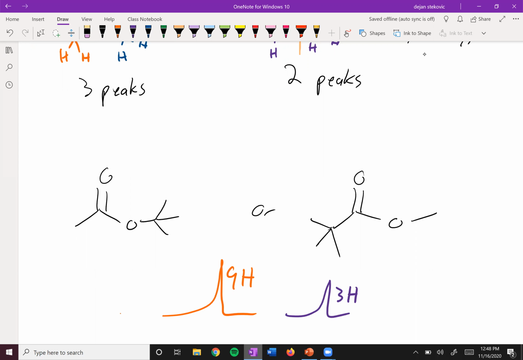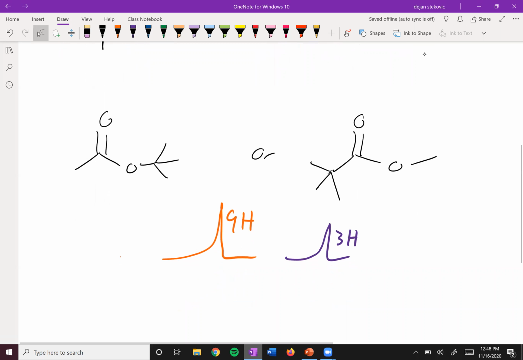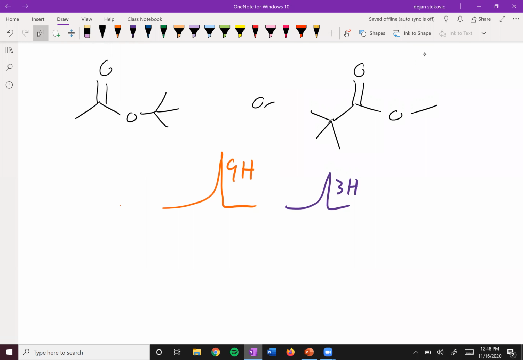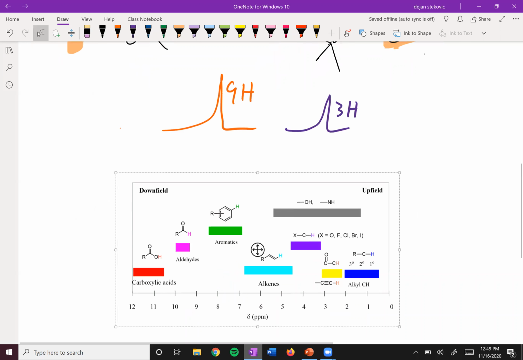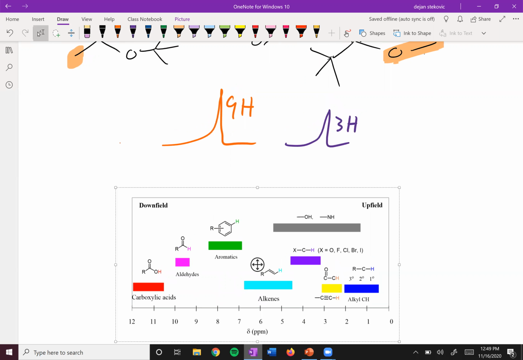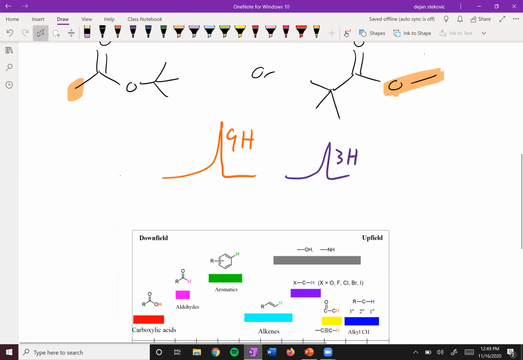And so how would you deduce what your spectra is going to look like? So remember the other pieces of information that you can get from an NMR, and one of them is the location of the peaks. So if we take a look at our compounds right here on this side, we have this methyl right next to this oxygen, whereas here this methyl is not next to an oxygen. And so by looking up our peak data, we can identify which compound this is going to be.